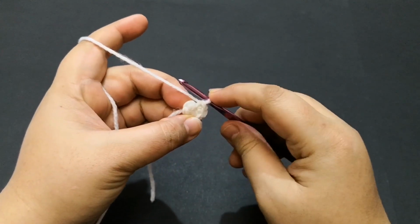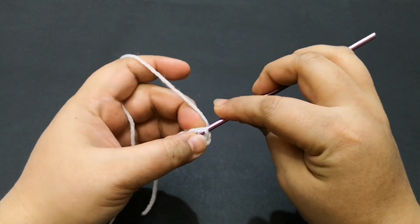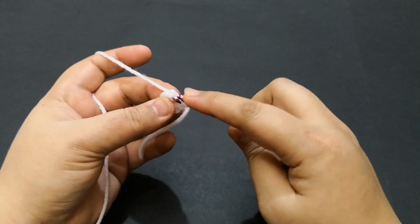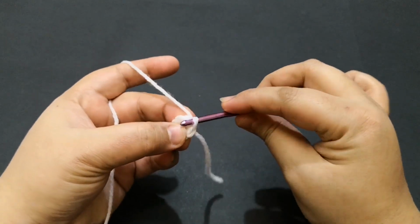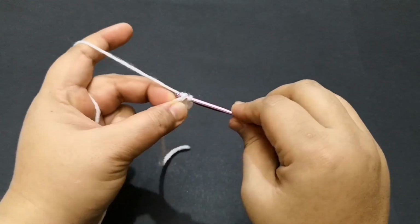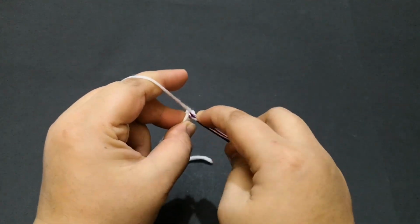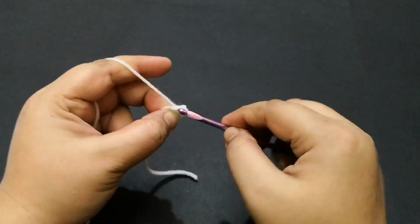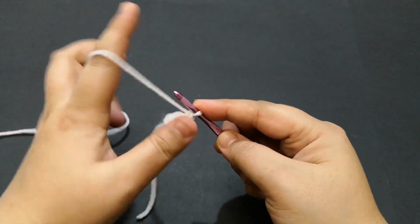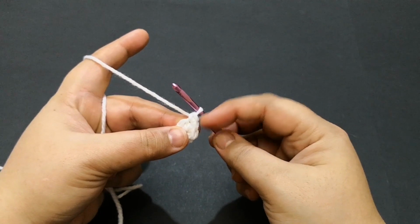Now what you have to do, into your very first stitch, do 2 single crochets. So at the end of round 2, you should have 12 because we are increasing every stitch. So insert your hook in and make 2 single crochets into the same stitch, and 2 single crochets all the way around. And don't forget to put your stitch marker on your very first stitch, okay? Just don't forget that, because then you won't know where you started.